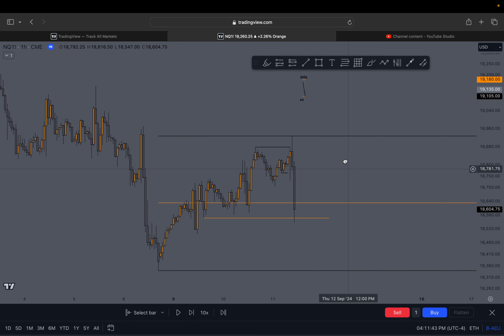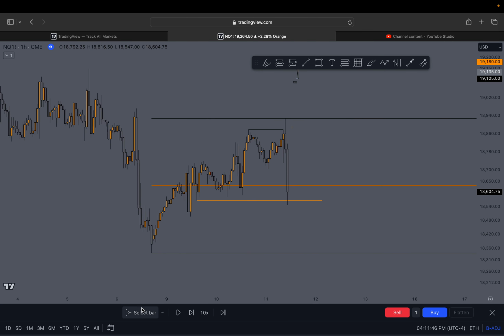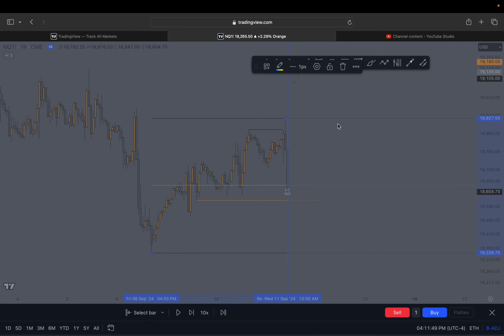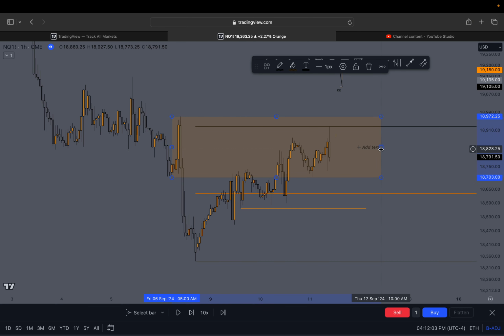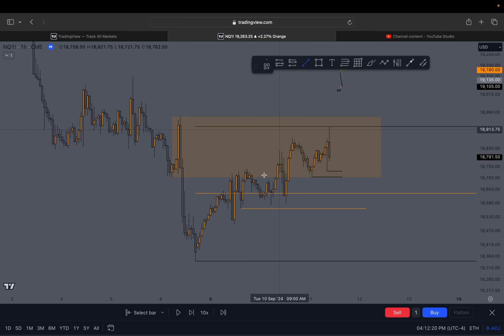But after we've ran this buy side, what I was looking at from here, so we've ran the buy side, and we've created a range here, right? And we're still delivering from this bearish structure, this bearish mitigation block, okay? So what I'm looking for is price to target, firstly, the CPI low, the low that put in the high that put in the CPI low, and then the low resistance liquidity here, at previous day low and at the low resistance liquidity above previous day low. Okay, so these are the levels I actually sent in the Discord.